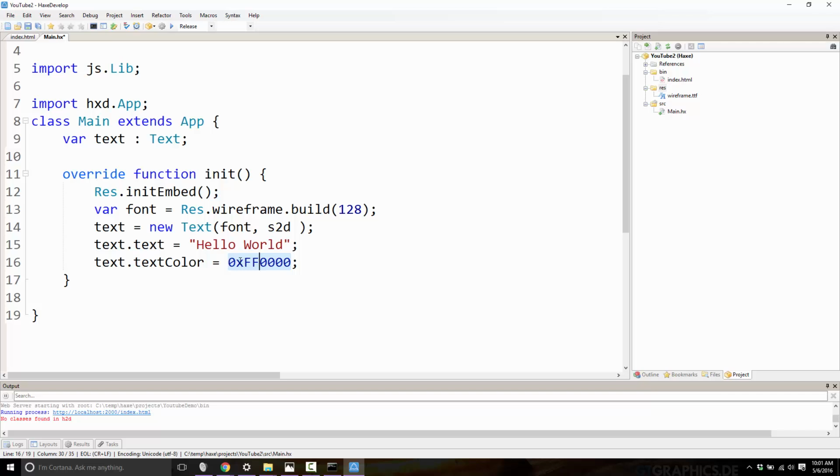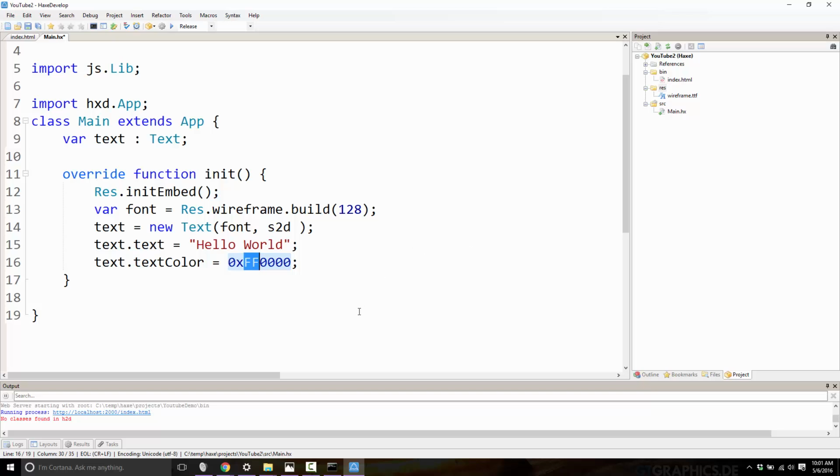Coincidentally, in hexadecimal, FF is the same as 255. And this represents red, green, and blue. So what we're basically saying here is give this guy full red, 0 green, and 0 blue. So that's hexadecimal coding. You're going to have to look elsewhere if you need a little bit more detail on how that works. But if you've done any HTML coding, this will be immediately obvious what we're doing here. So basically, we just created a red color for our text.